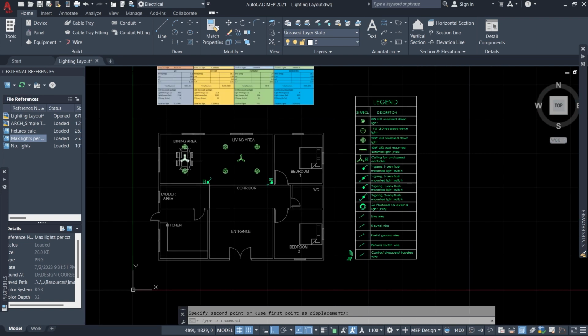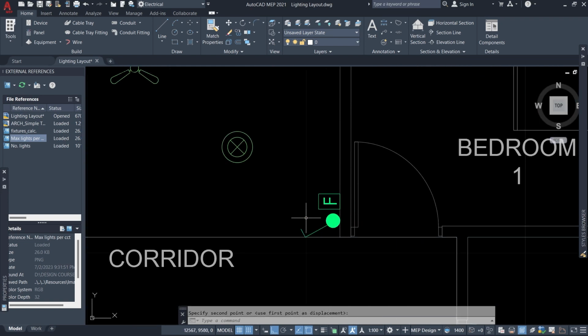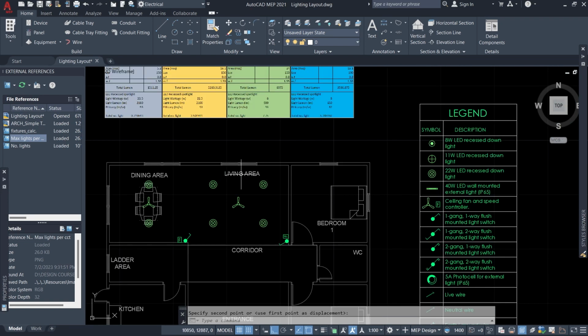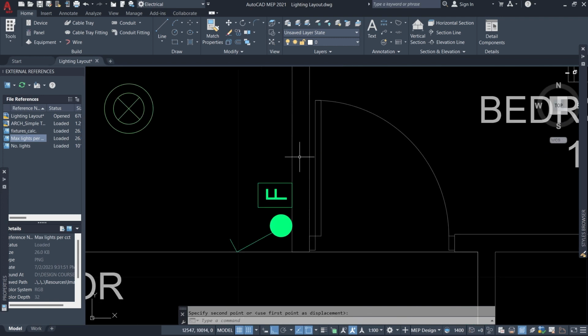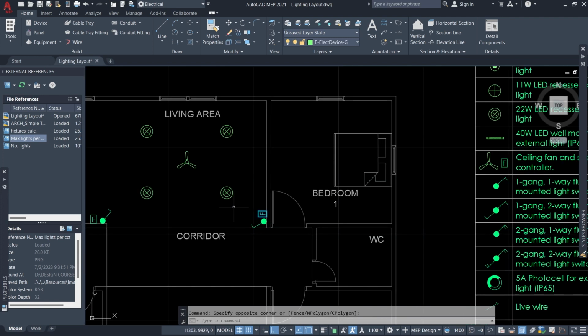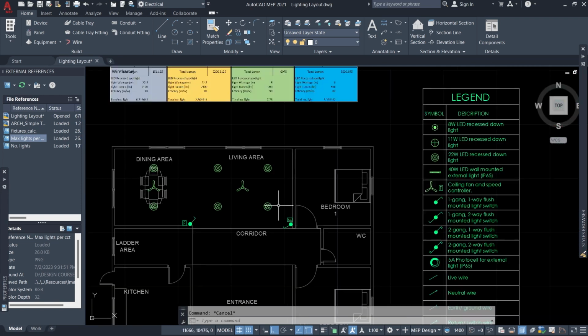All right, so again, we have the light switch controller for these four lights, and we have our speed controller of the fan right here. So we are done with the living and dining area.